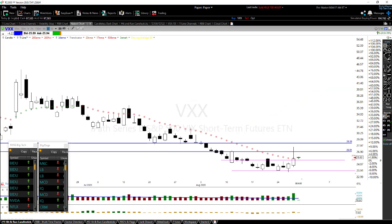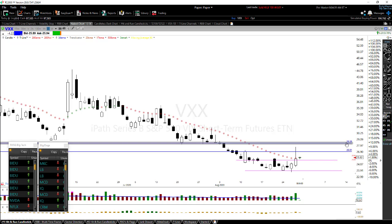How about VIX, VXX? This is the chart that I trade when I trade the VIX. This is the VIX chart that I simply look at. Now, it looks like we might be putting kind of a bottom in here, so I'm watching this very closely. I see this morning we're opening up a little bit higher. If we get above 28.40, that's going to take out this resistance level right in here. So let's put a little line up there, this little resistance level right there.